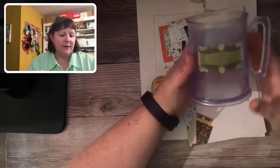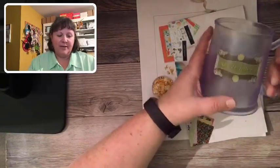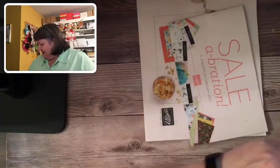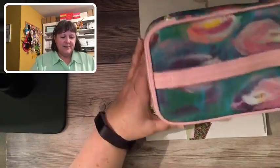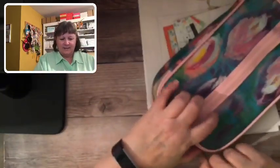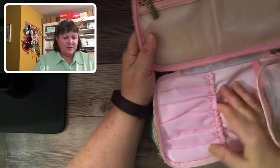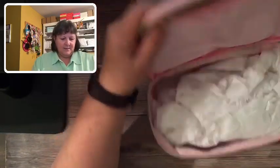When we were at Universal Studios, we went to Harry Potter and tried butterbeer. We got this little glass to bring home as a memento — that was the first time I'd ever had butterbeer and it was really really good. And here is a pillow gift from the Greek Isles — isn't that cool? It matches the Perennial Essence paper with that watercolor effect. It's kind of like a little case — probably more like a makeup case — and it's been sitting in my closet. Maybe I should give it away as a little incentive.